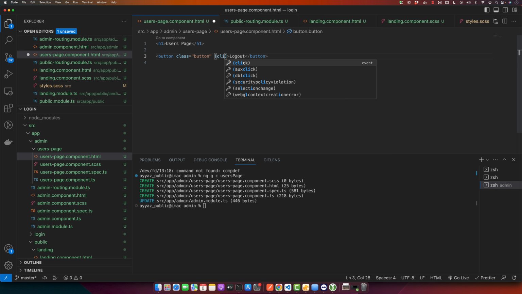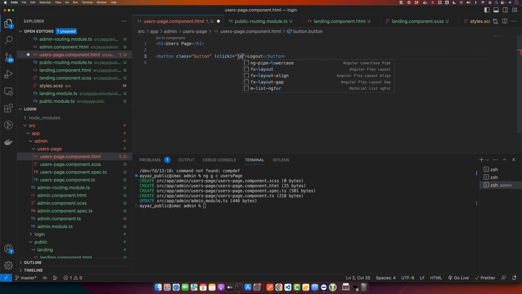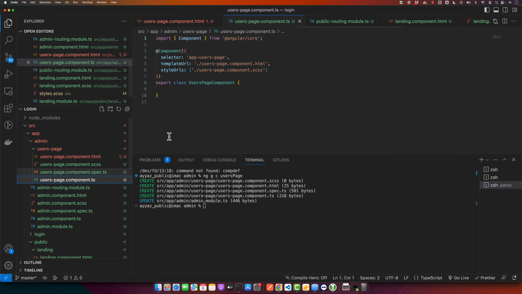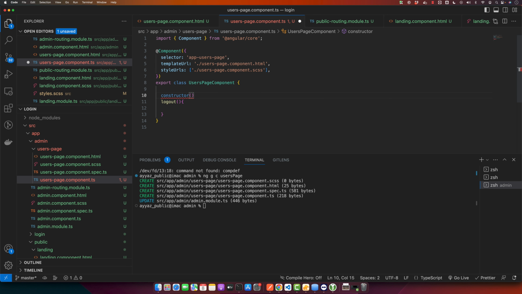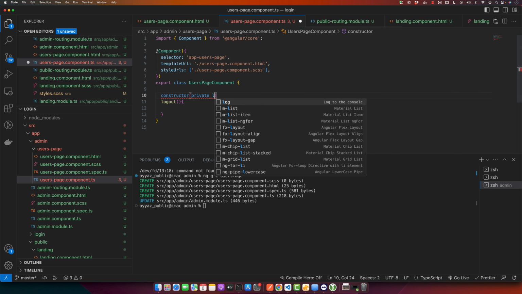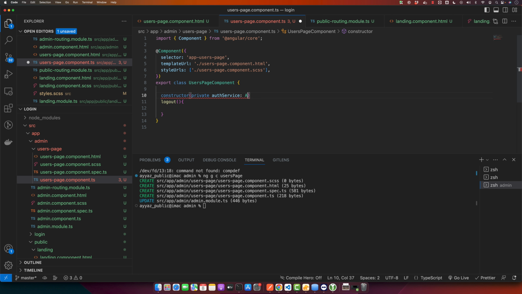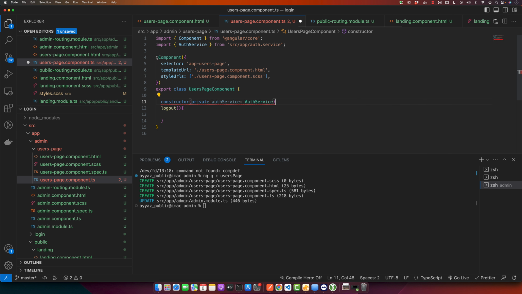So let's catch the click event and call a function logout. Okay, we'll define that function. I also need to inject the service, that will be auth service, and in the logout we will call a function authService.logout.